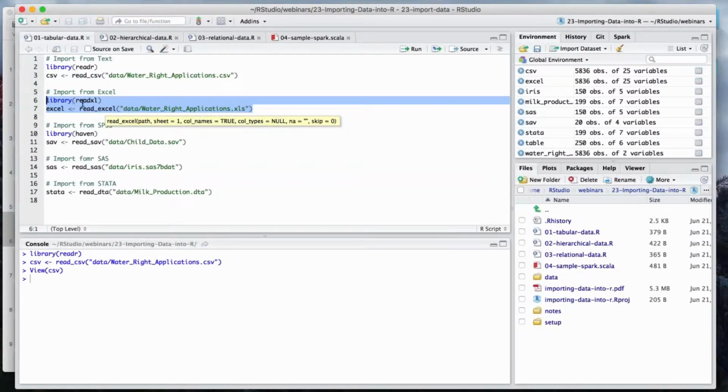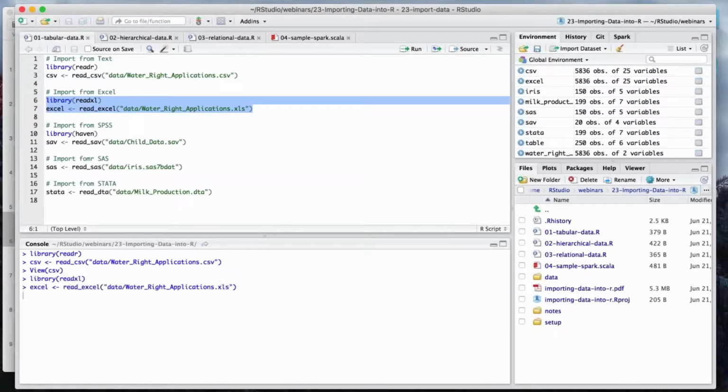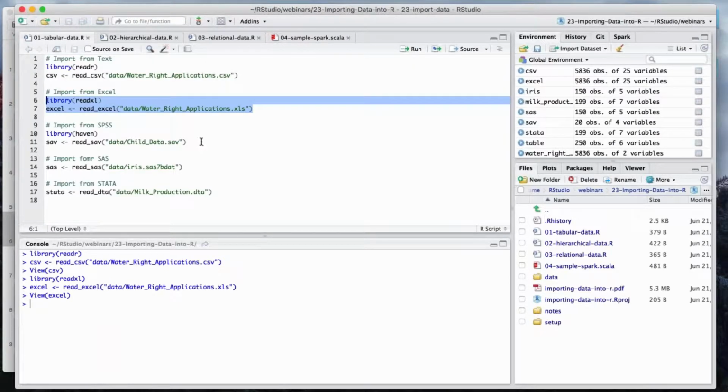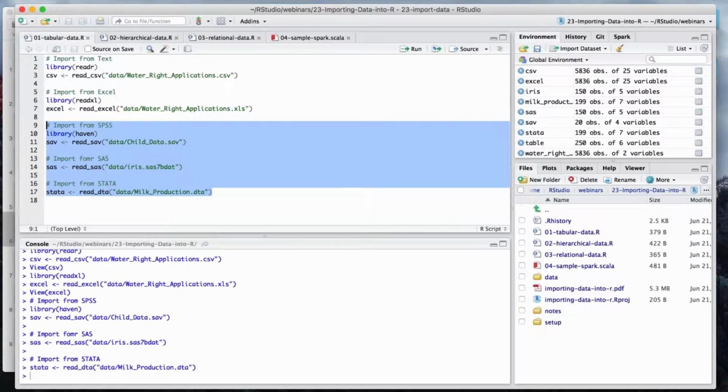We have a couple of other options to import tabular data. For Excel files, we recommend the readxl package. And again, they function in a very similar way. So we can run that with a single parameter, which is just the path to the file, and get the results. And we have a couple of other ones here which come from statistical software, just executing the three of them at the same time.